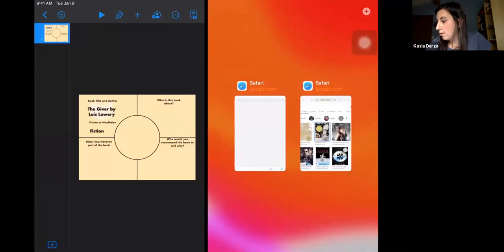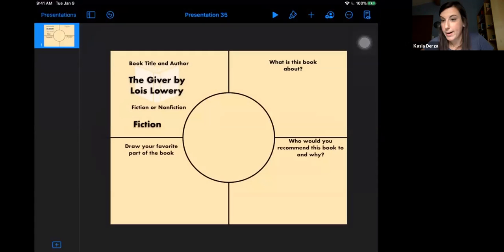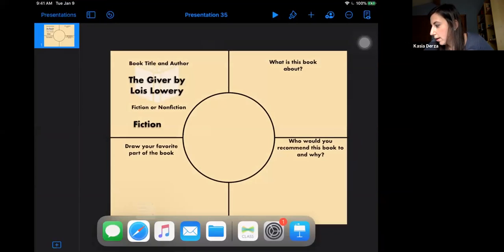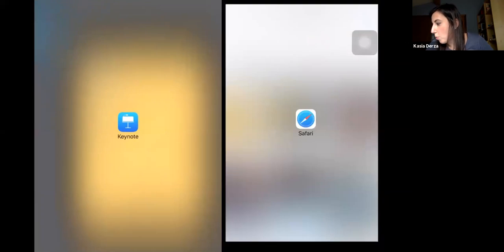Okay? So if you want it to disappear, I'm going to pull my finger back to the app. But let me do it one more time because it does take practice. It took practice for me too. And sometimes you might close your app and that's okay. So I'm going to go ahead, hold it and drag it and open it.